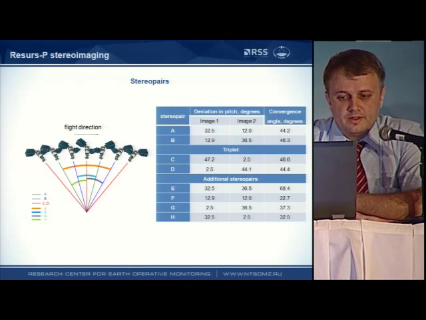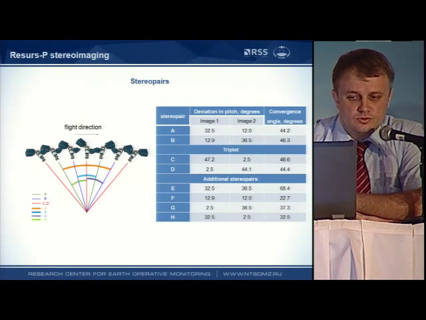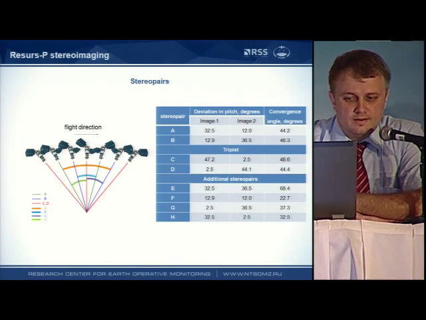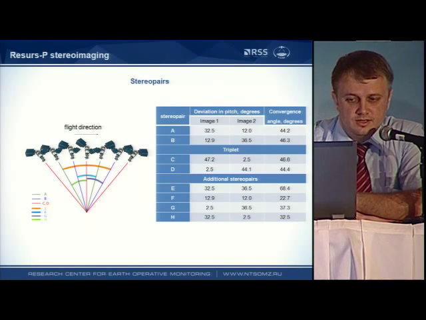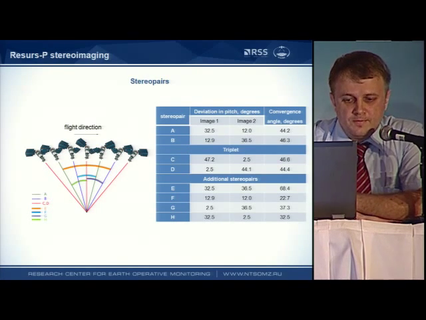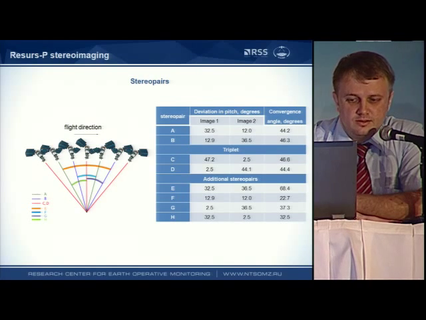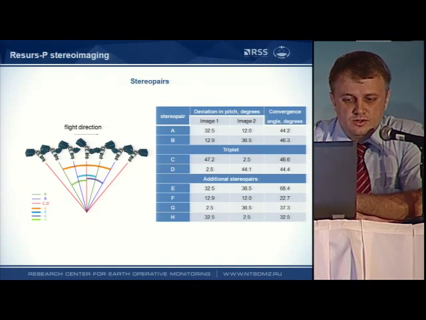We did three stereo imaging on orbital labs, and here on this drawing you can see the rays of one color, the deviation of the satellite in the next orbit. You can see that we did two stereo imaging and one triplet imaging. And from this stereo pair from one orbit and with the triplet, we built two stereo pairs, C and D.